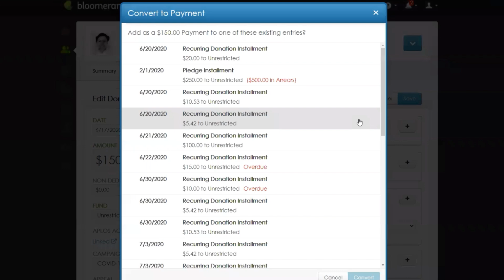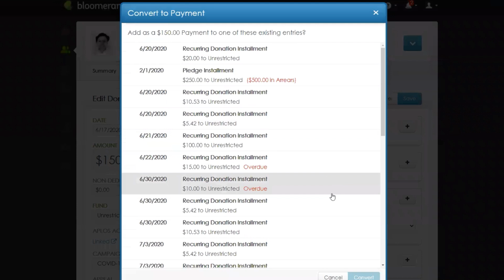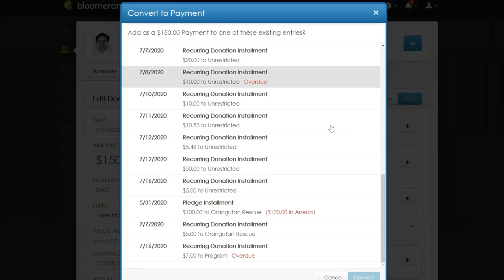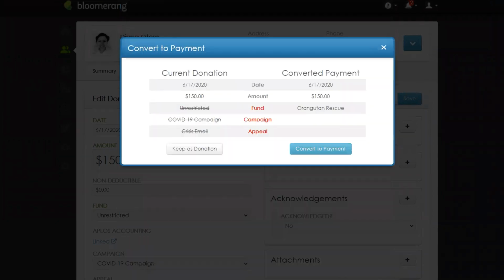It's then going to show me any open pledges or recurring donations. I'm going to show a lot here in my database because I do a lot of testing with my account, but it's going to show me any open or ongoing recurring donations and any pledges that are still open. And I can apply it to that instead. So let's say if I wanted to apply it to this pledge payment, I would just click that and click Convert.